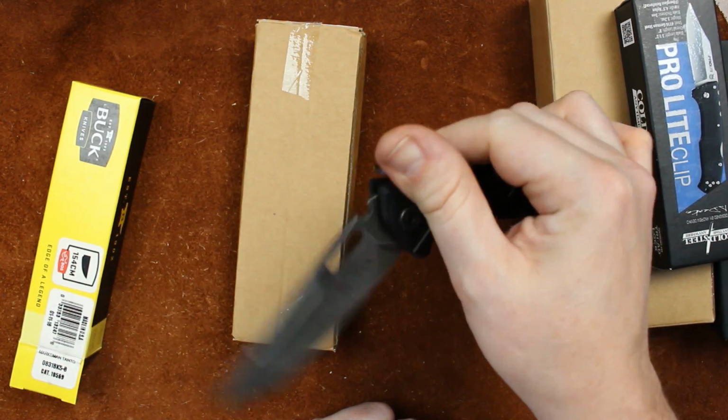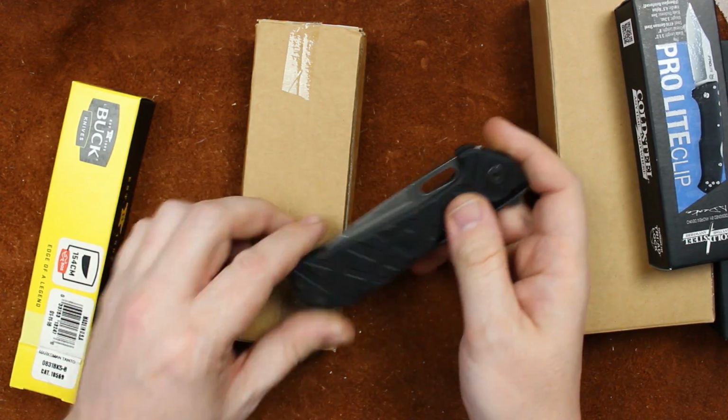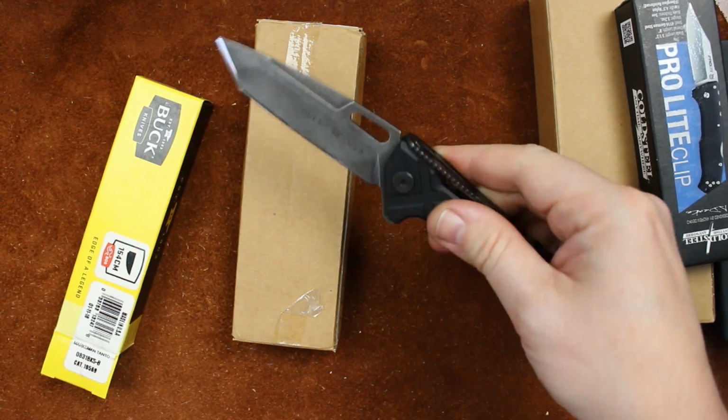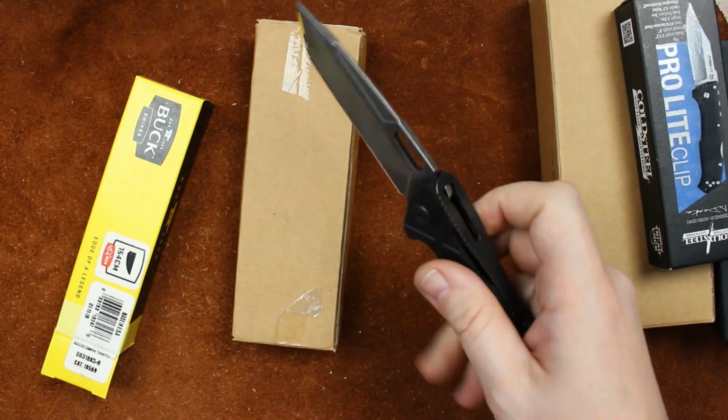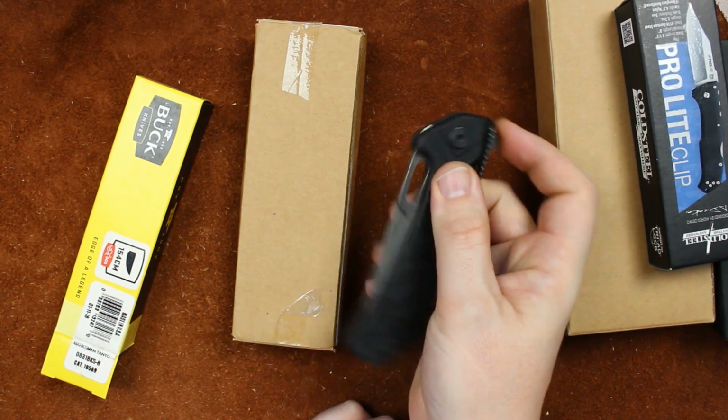Anyhow, doesn't have to be me. Just about any of the knife reviewers out there could help you out. But anyhow, this is the 831, and it is a very nice knife. It's a Buck Marksman. You guys know it. I love them.